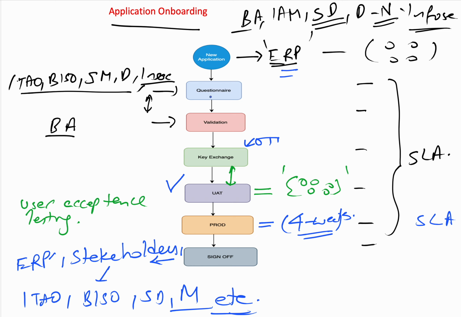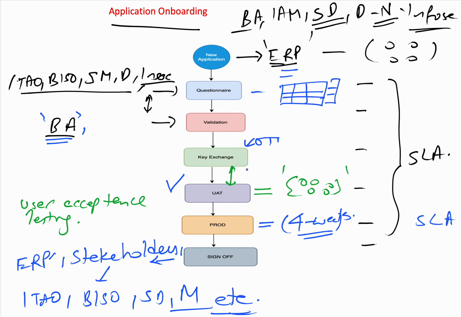With a new application, you start with the questionnaire. The questionnaire is nothing but a document which will have all the details: the price of every feature that you're using, modification of every feature, what you are going to use, and how much time it will take to onboard the application, from when to when you're using it. It will have everything. Then you validate that the questionnaire is filled properly. This task is usually done by a business analyst.